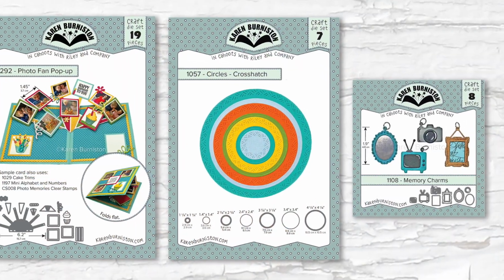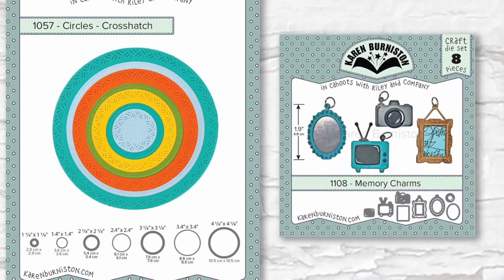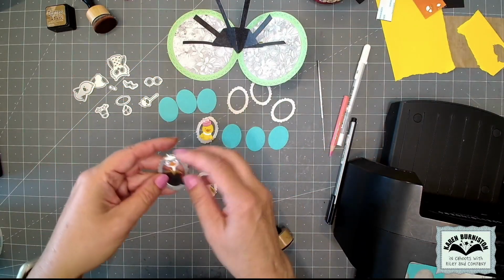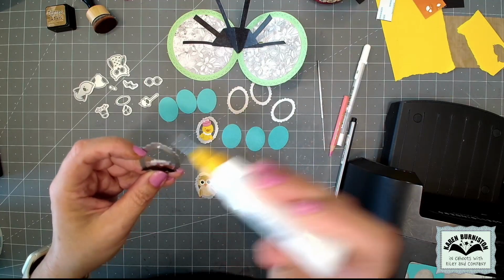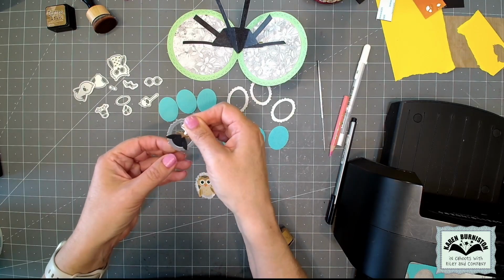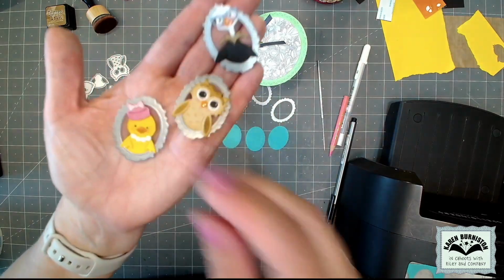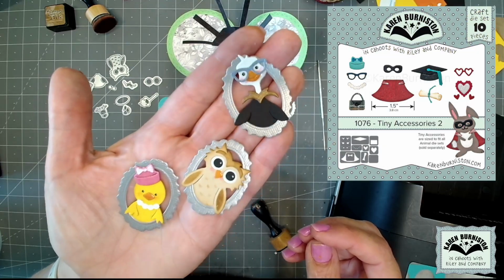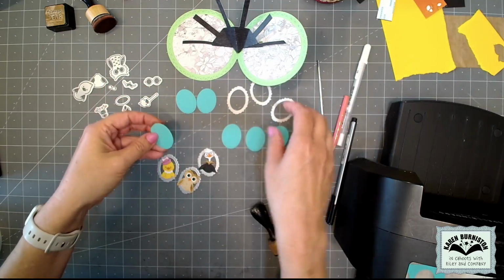Now, instead of using the squares that come included in the photo fan pop-up, I'm going to use the oval frame out of our Memory Charms die set. So I've die cut that out of kind of a silver cardstock. And then what I'm going to do is just attach a bird inside each one of those frames. And I didn't put legs on the birds because I knew that they were just going to be coming through the frame kind of from the torso up. And I also embellished a little bit with some of those tiny accessories too. So that's where the glasses and the pearls and the little pillbox hat came from.